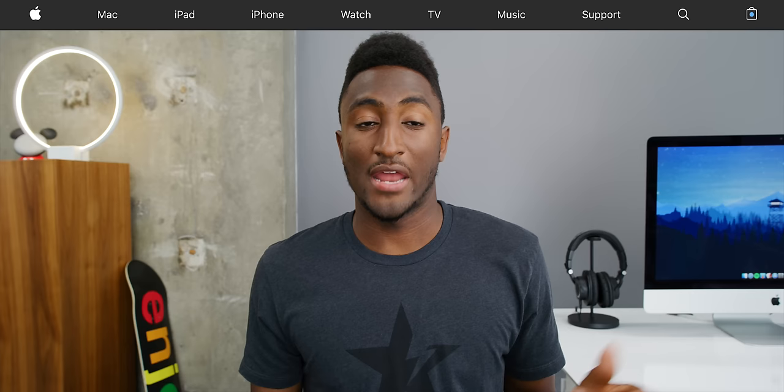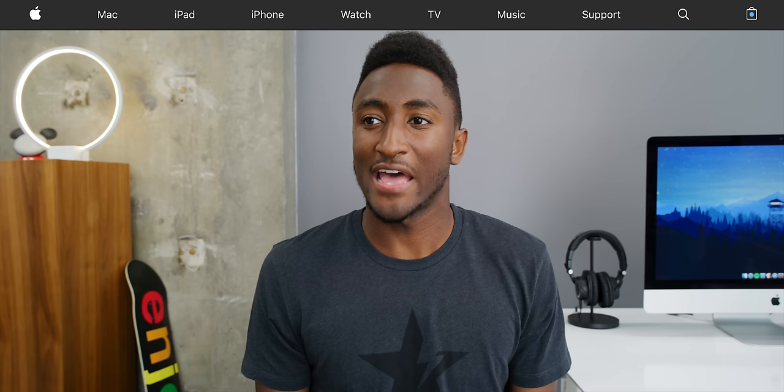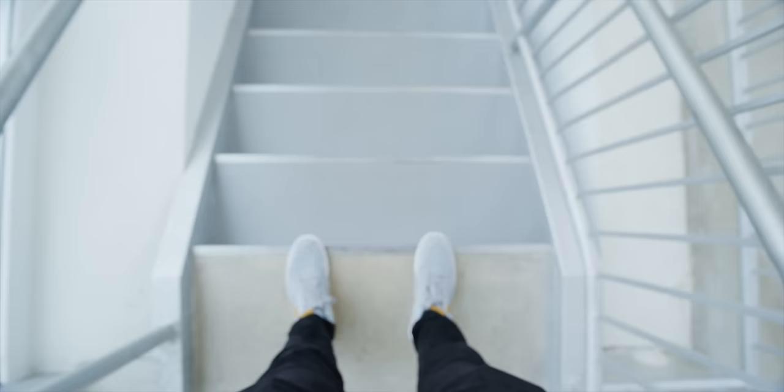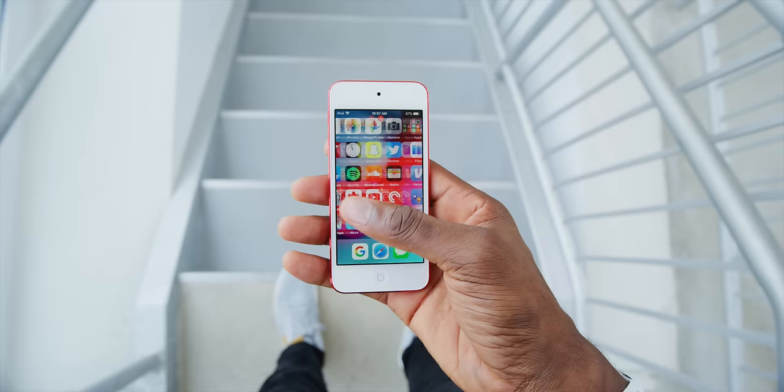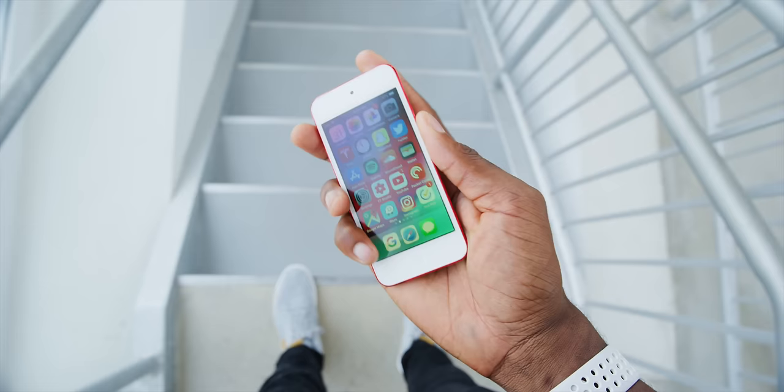The iPod's not even listed up at the top of the categories on Apple's website anymore. It feels kind of like this retired category. You kind of have to actually dig to find them and buy them. And so this past week, Apple updated one. If you search iPod on Apple.com, you can find them. So I bought the new Product Red 2019 iPod Touch at the new baseline of 32 gigs of storage for $200. And on paper, it's barely an upgrade — it's mainly just a spec refresh in the exact same design it's had for the past couple of years.